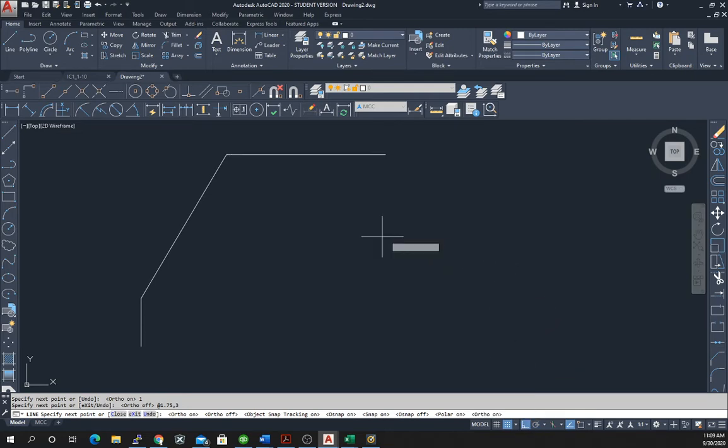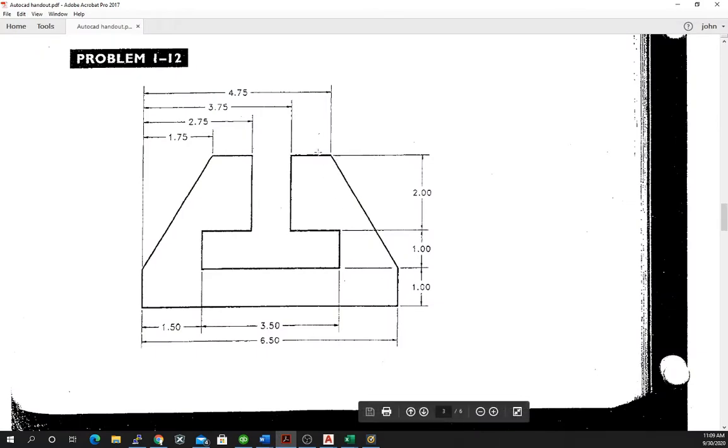If I go into orthogonal, which is fine, I can only draw in X and Y. And I could do that, but then when I come back over to the other side of the drawing, over here, I would have to leave orthogonal mode in order to draw that line. I don't believe if I put in the reference points directly, it will draw a diagonal line. It's possible it will.